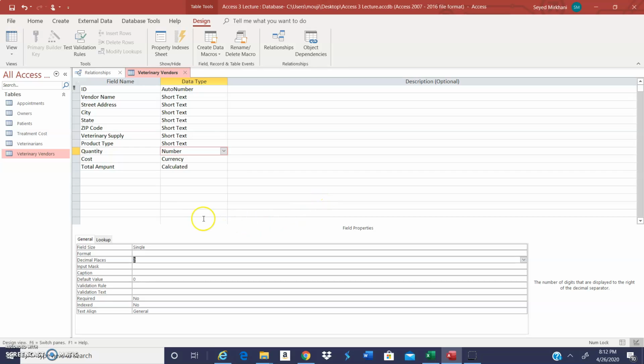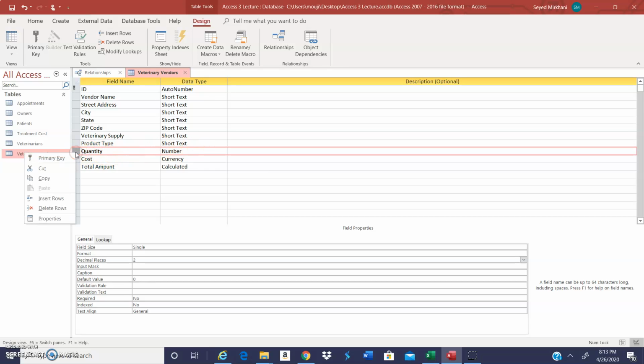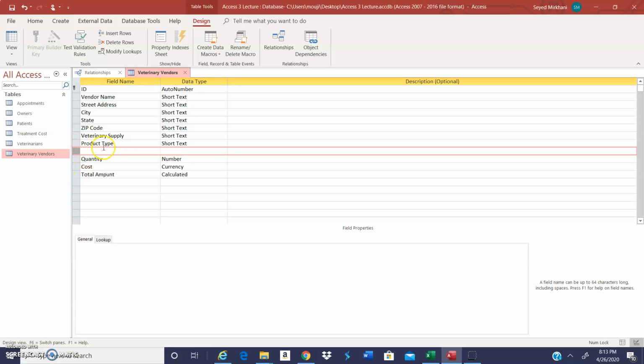And then in figure 3-30, imagine that here I have something, product type. I already typed it, but I am going to create another one, call it product type. I am going to click on this row to select it, and I am going to right click and click insert row, and a row is being selected here. And imagine that we have, I am going to type product type. Imagine that we want to see what kind of product we are buying from this company. I already typed it once, but that's okay.